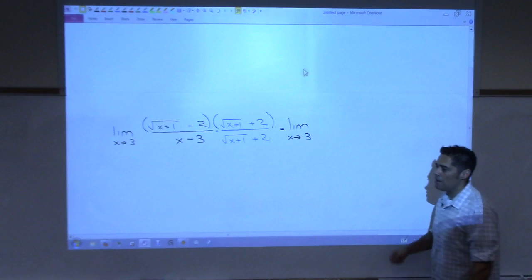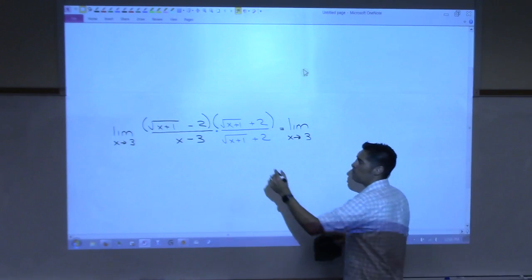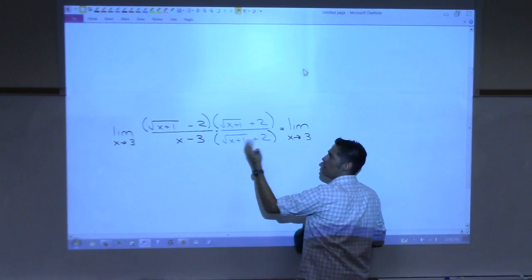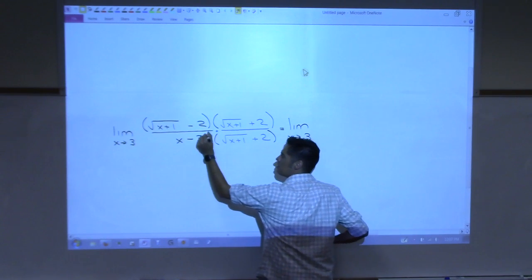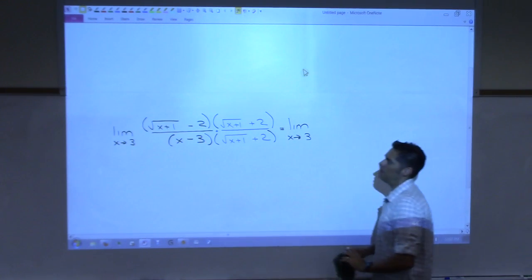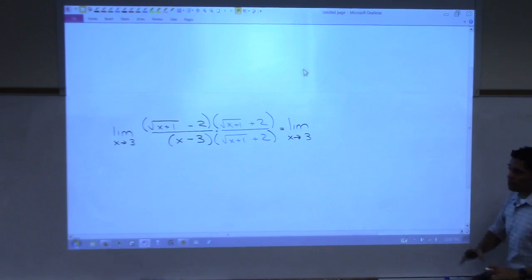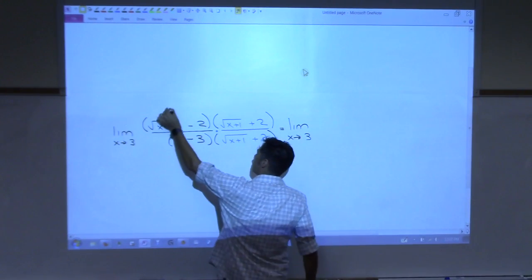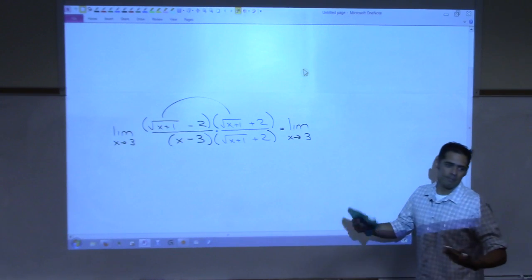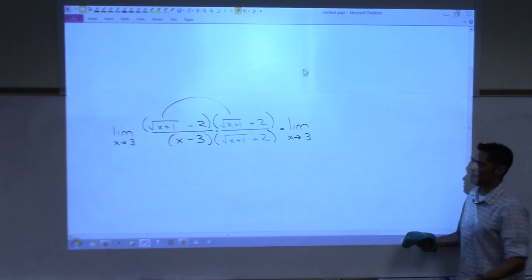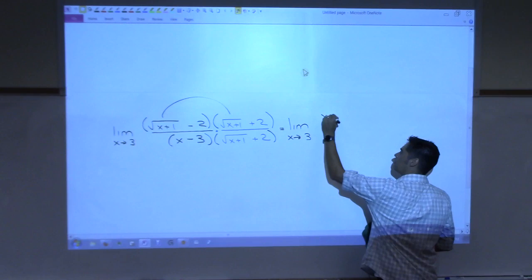All right, let's try the multiplication out. I'm also going to put parentheses around this because this is 2 terms, right? And then right here, this is 2 terms like that. So I'm going to make sure I'm clear where everything's separated. All right, let's do this multiplication. Root x plus 1 times root x plus 1. The roots just go away. We just get x plus 1.